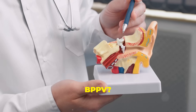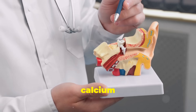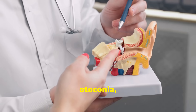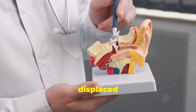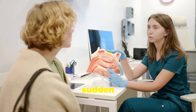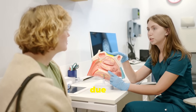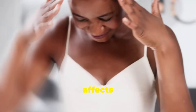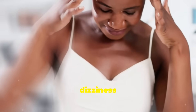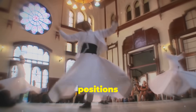So what exactly is BPPV? BPPV is a type of vertigo caused by tiny calcium crystals known as otoconia that become dislodged and displaced in the semicircular canals of the vestibular apparatus of the inner ear, due to sudden jerky movements, head injury, viral infection, and advanced age. This affects the balance system, leading to dizziness and a spinning sensation, especially when you move your head in certain positions and directions.